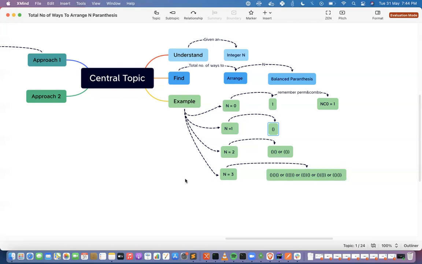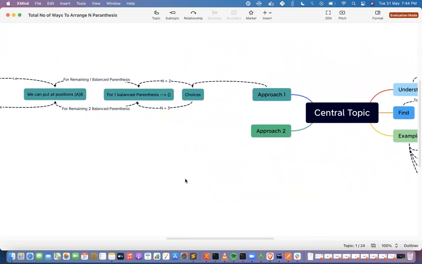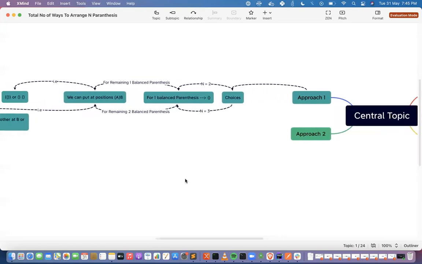Okay, so this is just an example I was giving to show how it relates and to establish that fact. So let's see one of the approaches we were discussing. One of the common things we do in an approach is, first of all, we generate the choices. After the choices, we think of any recurrence equation and then form a recursive approach, basically building the recursive tree.